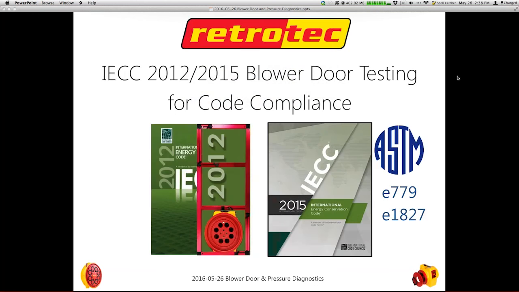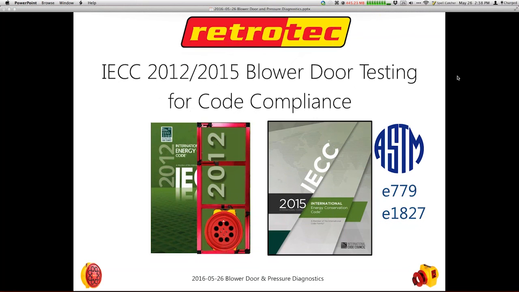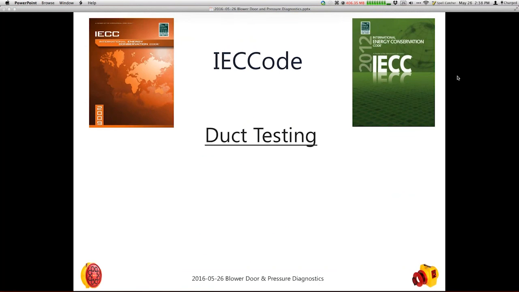So the first time in the official code book was 2012 requiring blower door testing. And it actually was very controversial in terms of what its requirements were, because they were just a basic test. It didn't even require a baseline. So there's a lot of things that it was missing. It didn't have anything about how accurate your equipment needed to be or how to really set up the house. A lot of things were left as gaps in 2012.